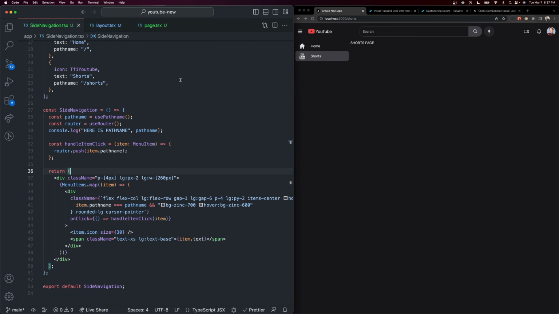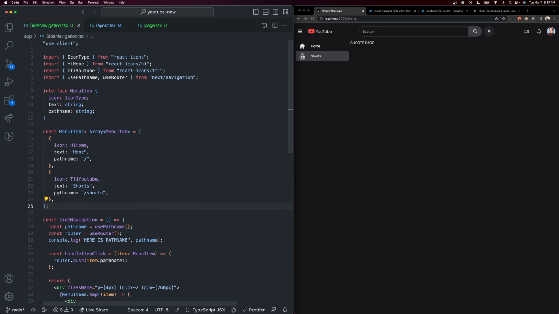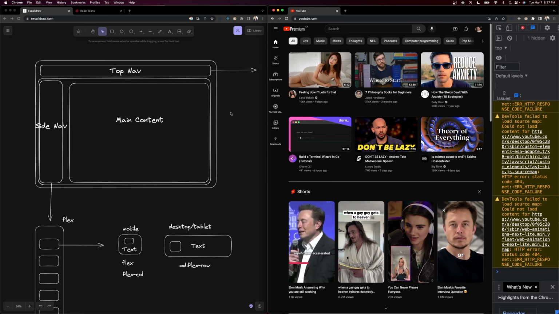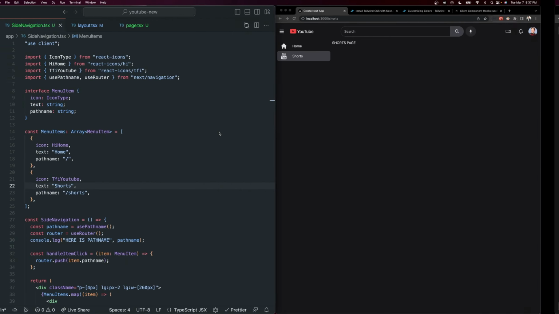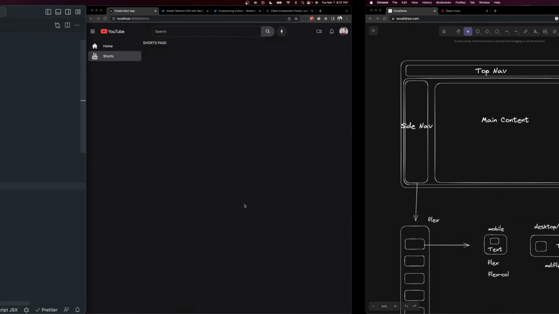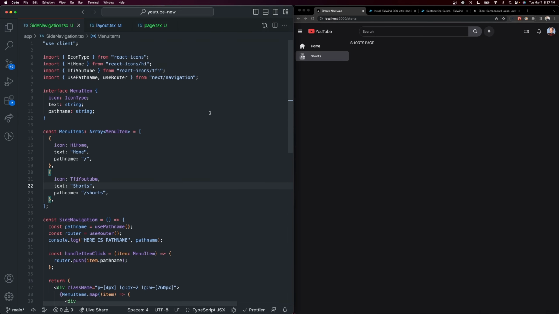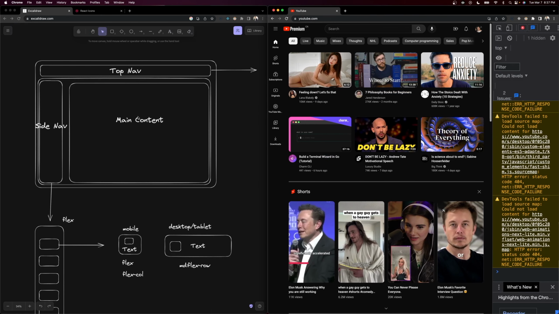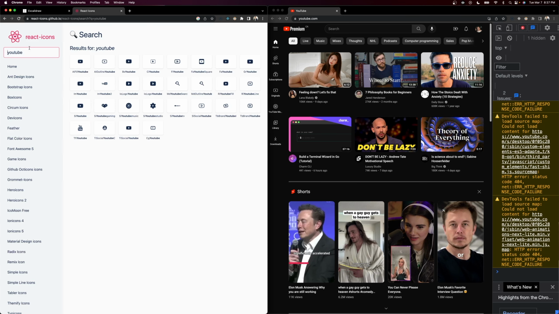Now what we can do is the easy part and extend this menu items array to include all of the other items that we're missing on this YouTube navigation. Feel free to skip ahead if you don't want to watch me do this. Again, the code's available in the repo, so if you just want to copy and paste that stuff in, feel free. I will just quickly try to do it, and I'm just going to keep recording, because why not?